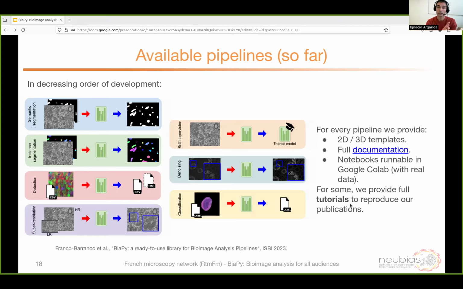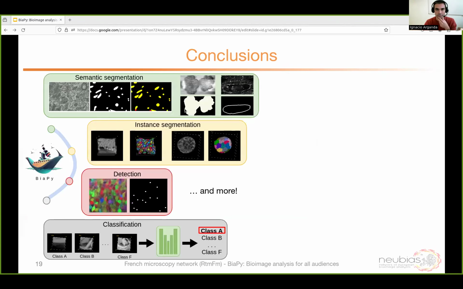And in some cases, we also provide full, very detailed tutorials that reproduce what we have already published. Of course, we use BiaPy almost for everything now, and in our publications, we provide these workflows. So in some cases, we have even more documentation about that.